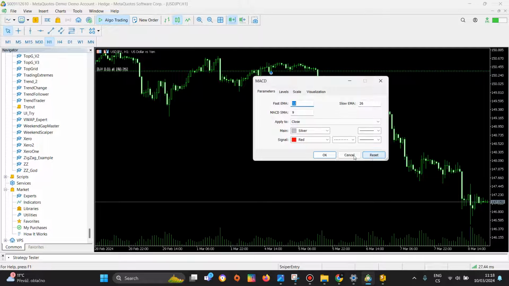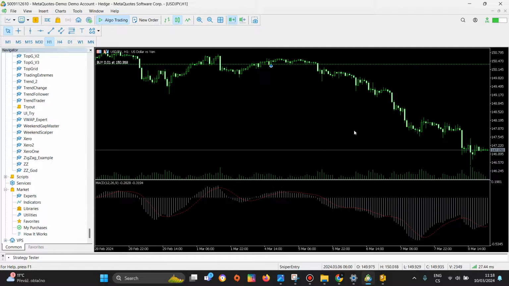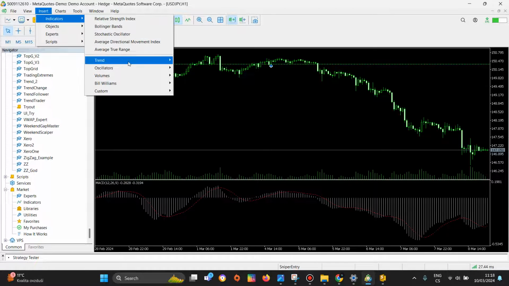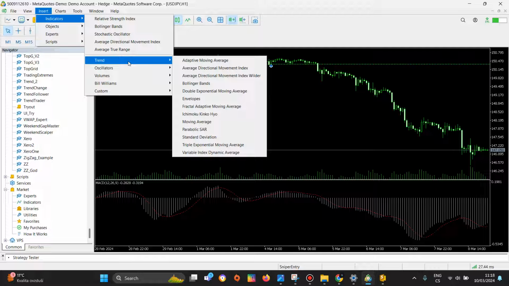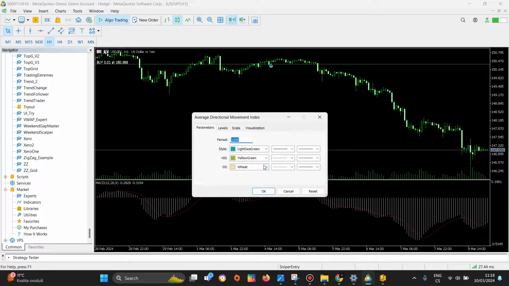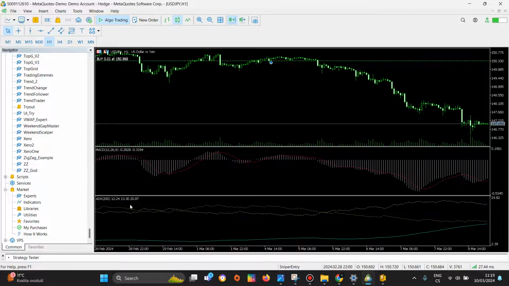So this should be fun. And with MACD let's also use the average directional movement index. This is something I like to use, not in this combination, but I like to use this ADX indicator very much. So that's what I will be using for the custom indicator.